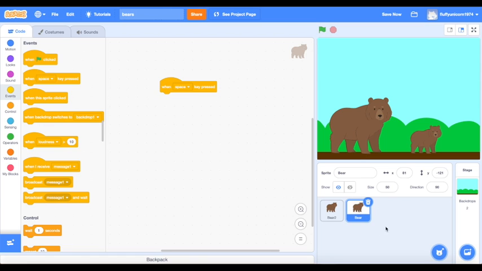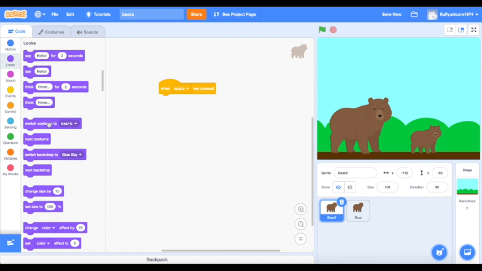And also I should mention that the sprite highlighted here is actually the little one that we're on right now. I actually want the big bear to speak first. So you can see when I click on it, it highlights which sprite I'm coding for. That's important. So I'm going to pull this space key out. And I'm going to choose the costume A, which is the costume that they're in right now. I just want to make sure that the beginning of the story defaults to this costume where the bear's on all four legs.